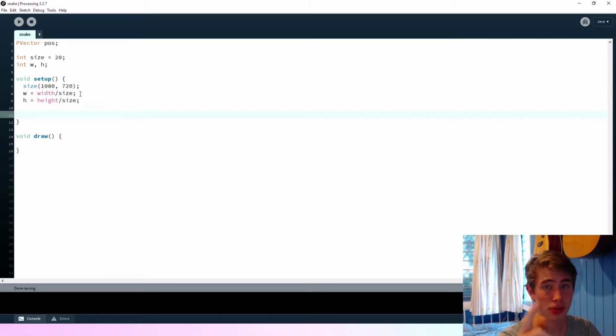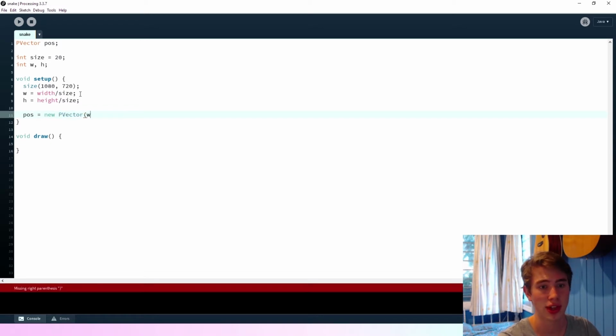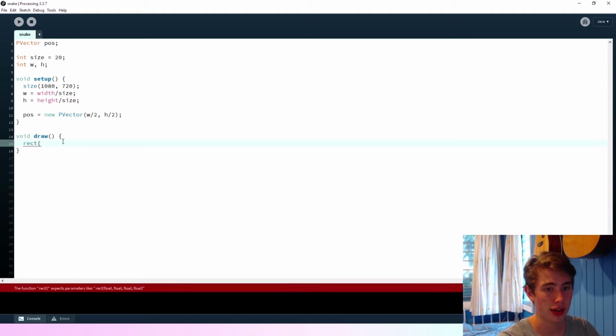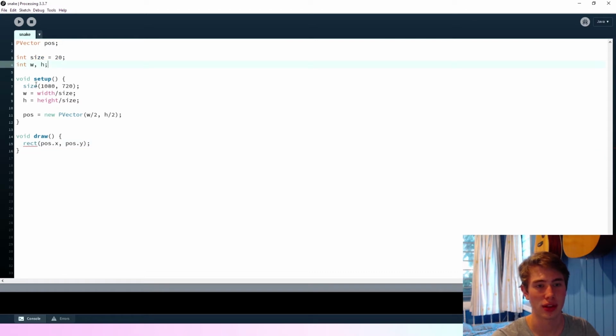And then we can say that the position will initially be the center of the grid. So that's W on 2 and H on 2, like that. So now if we go into the draw function and we say a rectangle at pos.x and pos.y, this won't be in the center of the screen because we've divided the width and height by the size.